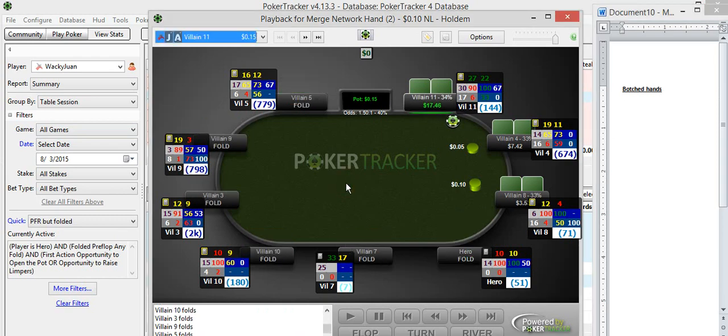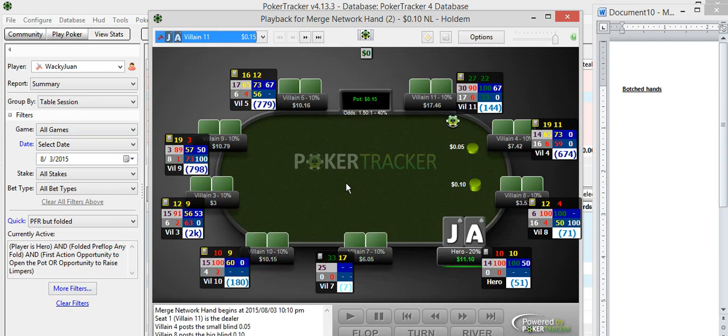Of course I folded. Everyone else folded around me to the button. So ace jack suited, if my goal is to increase my PFR, ace jack suited is a must, even in a 9-handed game. I think it is in early position. I would go so far as any suited Broadway ace, so ace 10 or better. If my goal is to increase my PFR, this is one of the hands with which to do it. Now, it would be better off in middle position or in late position, but at these low stakes, I think this is a hand worth opening right here.